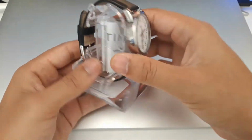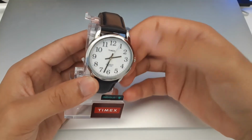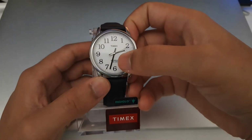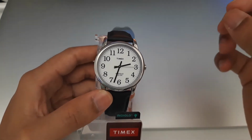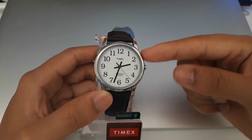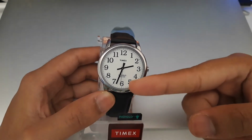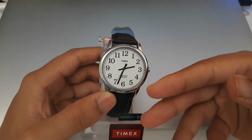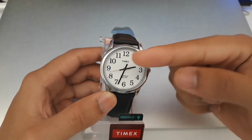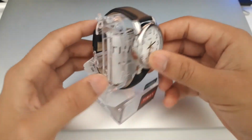Of course you don't need to open the booklet. It's not difficult to adjust the time with this watch, because basically you can just adjust the time, and there is a light functionality. That is why there is Indiglo. The Indiglo version was the first time I saw light in the dial of an analog watch, introduced by Timex. After that came watches that are digital also. If you saw my last video of the Casio, there was a digital plus analog hybrid watch. In those versions there is only glowing digits or needles. But in this Indiglo, the whole dial will light up, and I will try to show you as much as possible.